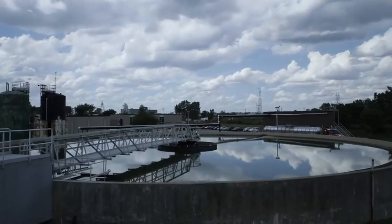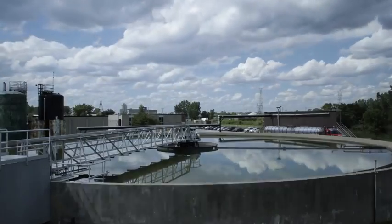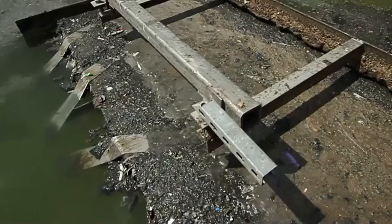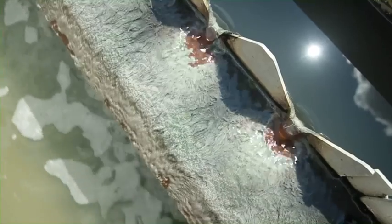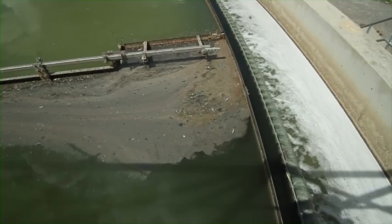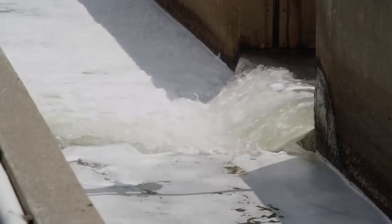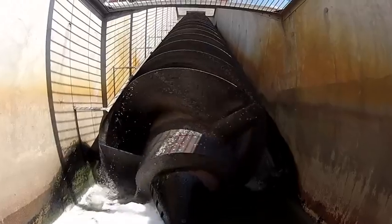This is where suspended solids settle out and floating scum is removed by skimmers. Scrapers in the tank move continuously along the bottom to deposit the raw sludge into hoppers, which is sent to a nearby plant where it's made into pellets for fertilizer. After the settling basins, the wastewater is sent to the next step by an Archimedes screw pump, which forces the liquid upwards. The revolutions raise the water thread by thread until it comes out at the top of the cylinder.